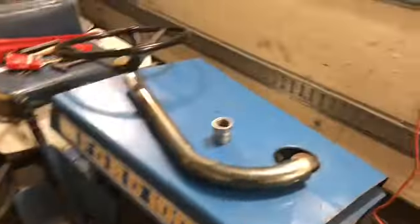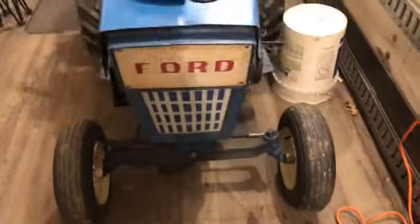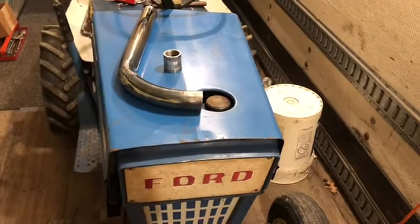I'm sorry if you hear the big wind sounds, because it's very windy tonight. I'll bring you back and show you the progress that I made on this thing tonight. Hopefully I can get it all wrapped up tonight, which I think I can, so I'll be back in a little bit and show you the progress that I've made.